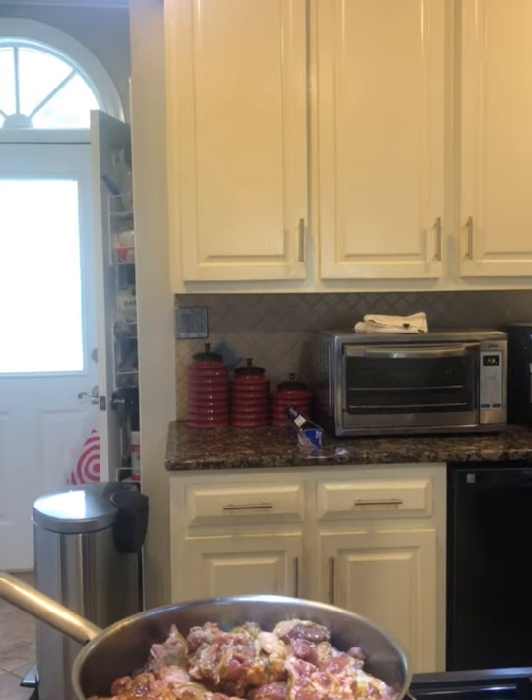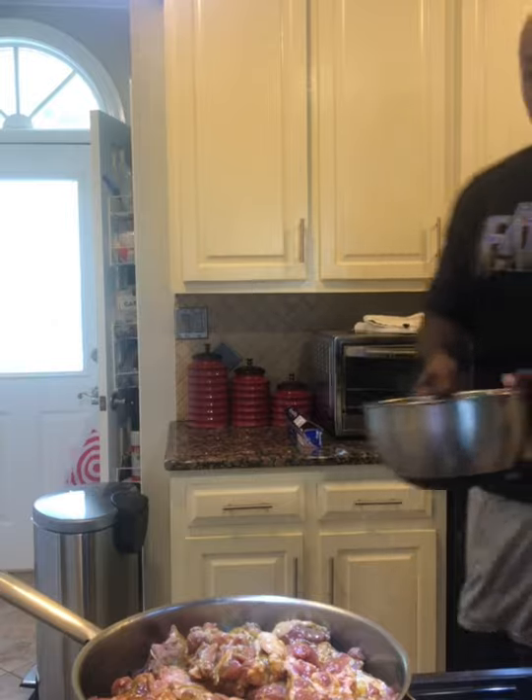Now I'm going to add just a little bit of water — probably about half a cup. We're going to let it boil under medium-high heat. It takes a while to cook so be ready for that. I'm going to let it cook for approximately an hour and a half. Every so often we'll check on it, and if the water has evaporated we'll add a little bit more water during that period.